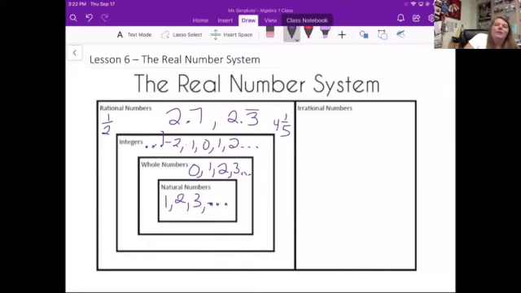I'm asking what's the most famous irrational number? Do you know what it is? No? Okay. Here, Renee, I'll unmute you. Go for it. Pi. Yeah, pi. Pi is irrational, and the key thing here is that it does not repeat and it does not end. Pi goes on forever and never repeats.